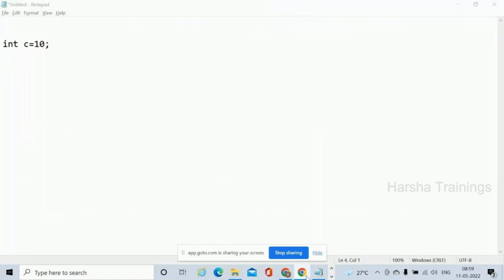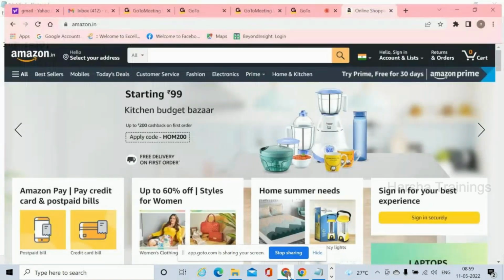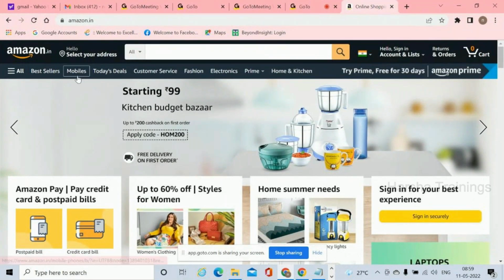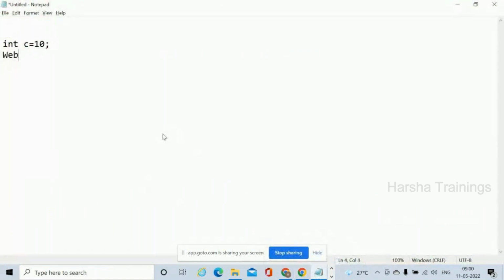If I want to save this mobiles value into a variable, the data type is WebElement: WebElement c equal to mobiles.